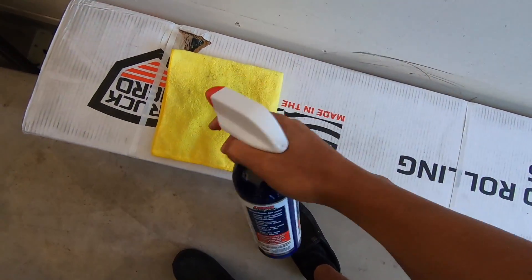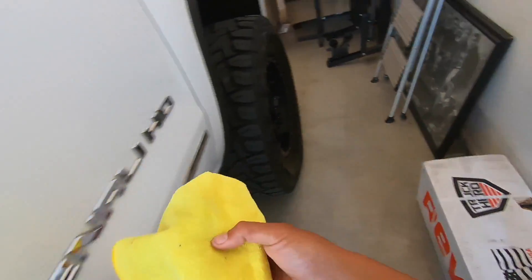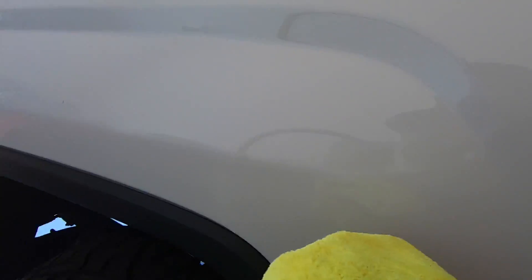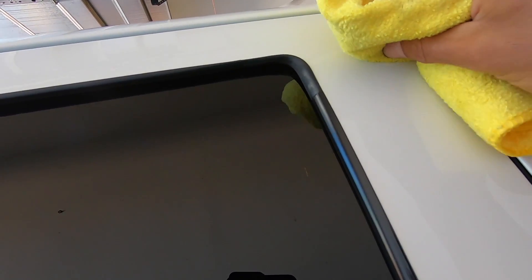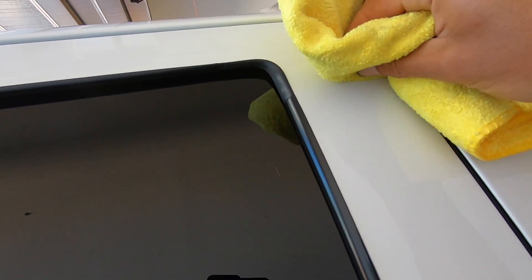You'll get occasional marks like a little bug spot right here. For that, I grab a towel and use my Lucas Speedwax — spray it on, try not to rub hard to avoid swirls, just do this and that's it, done. There's another one up here, give it a little wipe — that one needs a bit more elbow grease, but it's not too difficult and you're done.